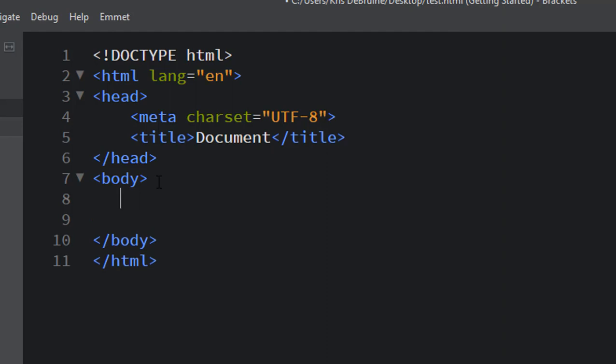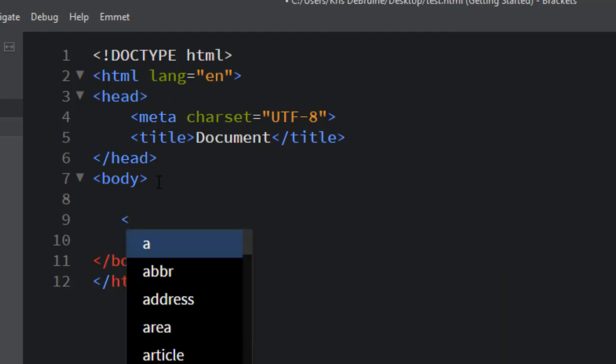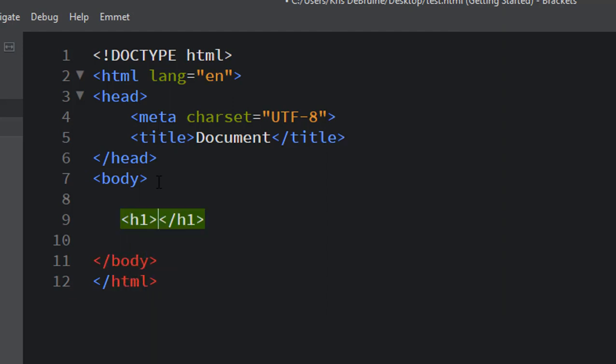Now, once we have our basic page, Emmet works great anytime you want to put a tag in there. For example, if we want to put an H1 tag, we're used to putting in our less than sign and H1 and greater than, and then it puts in the closing tag. But it's even easier than that when you have Emmet installed. All you have to do is type H1 and hit tab, and it automatically puts in both the opening and closing tag.